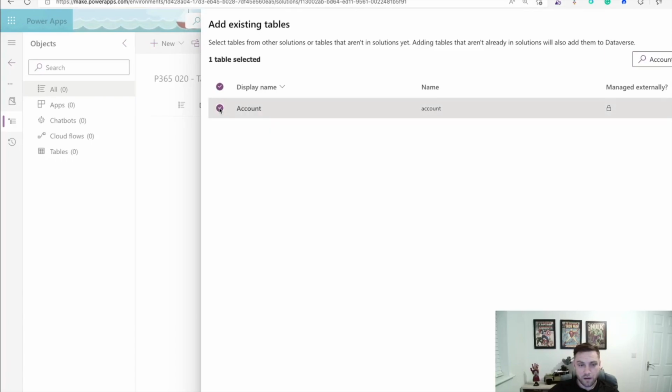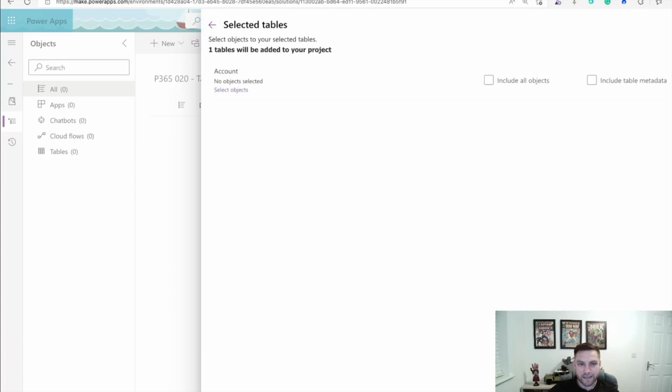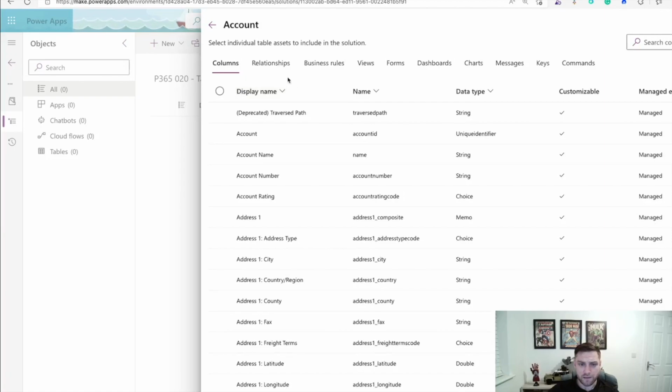So I'm going to highlight the account and click next, and rather than click include all objects or include table metadata, which is really bad practice for solutions when it comes to deployment, we're just going to select just the objects that we need.